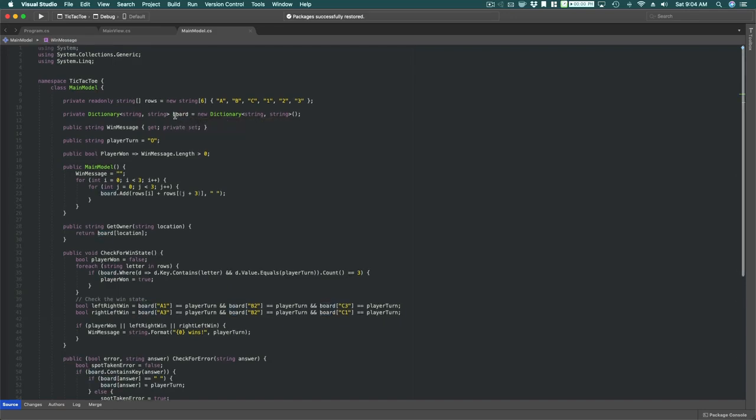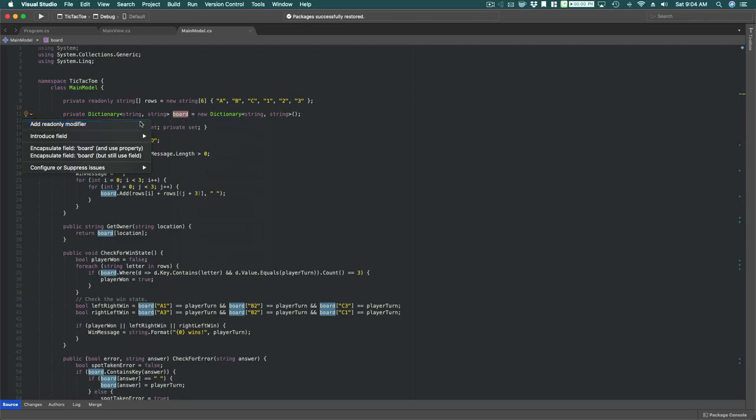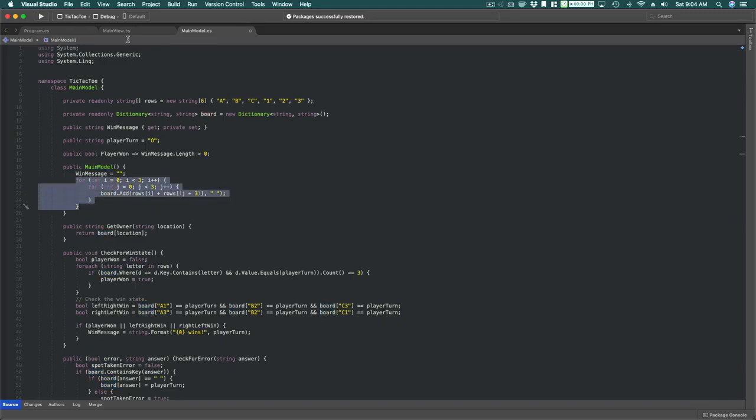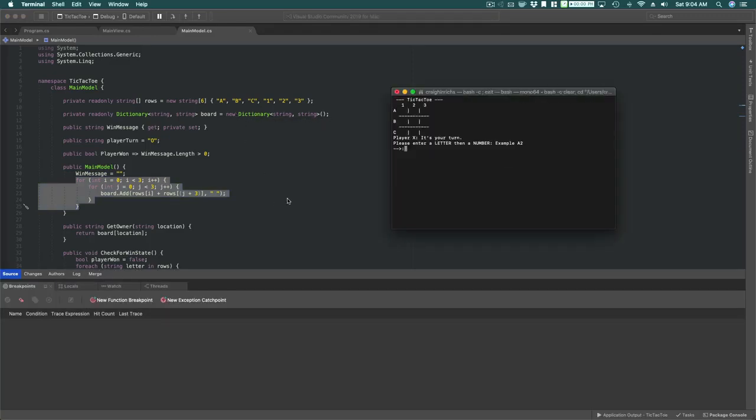Yeah, let's do that. I like that. Wait, hold on a second. Yeah, that works. Because when you make something read-only, it depends on when you set it. And because we set it in the constructor, it looks like we're good.